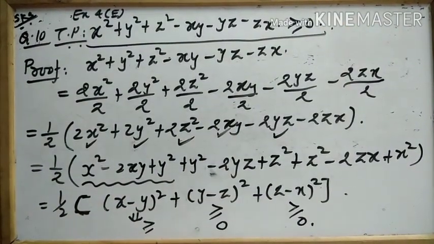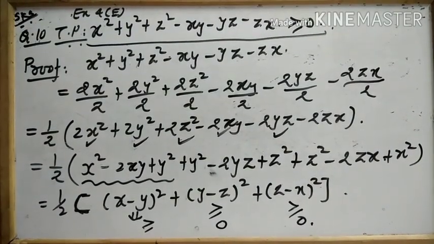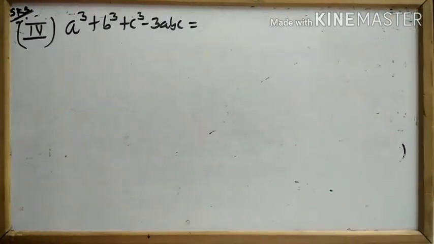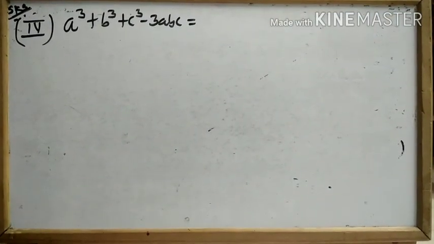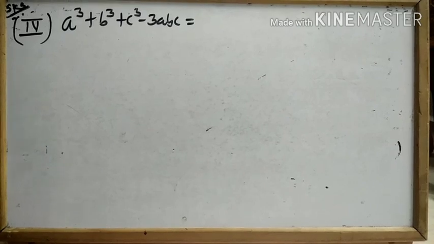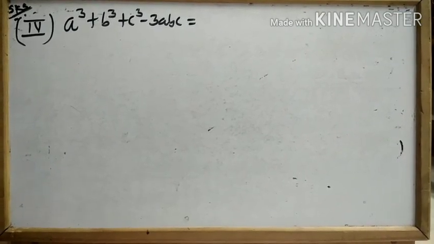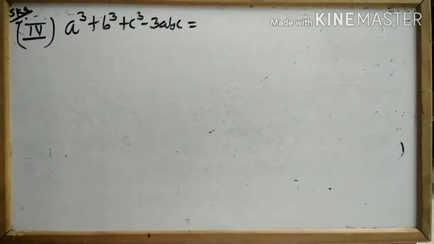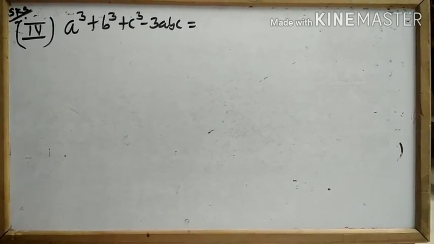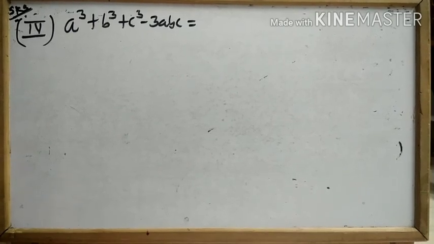While writing, you will take a little care. I have already taken care in the PDF files. Thank you. The last identity before exercise 4 is a cube plus b cube plus c cube minus 3abc. Very interesting to know this. This particular identity does not have any application in exercise 4E, but there is one question based on the same thing in your solved examples. So we have to know this identity, and we have to know that solved example also.